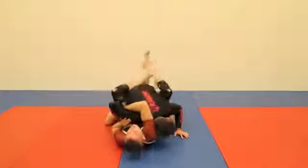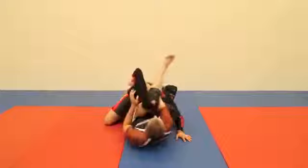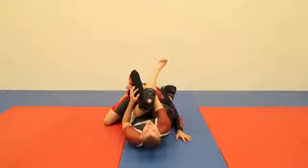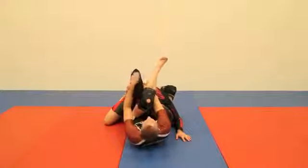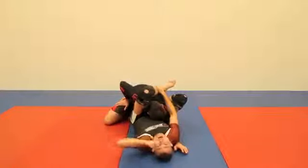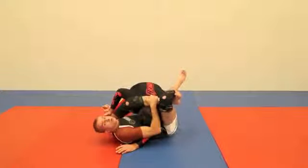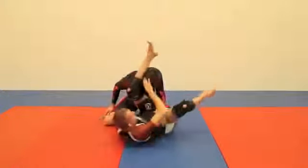But the minute I feel him start to posture, look what I did with this hand. I'm pushing to here. And then I have to maintain this strong leg curl. I mean strong. I'm literally trying to touch my heel to the mat. To here. Foot goes on the hip. Angles create strangles. Lock up your triangle. Choke him unconscious. That's it.